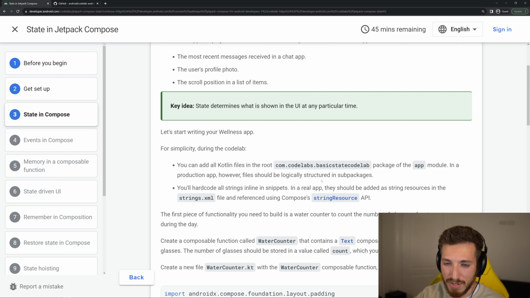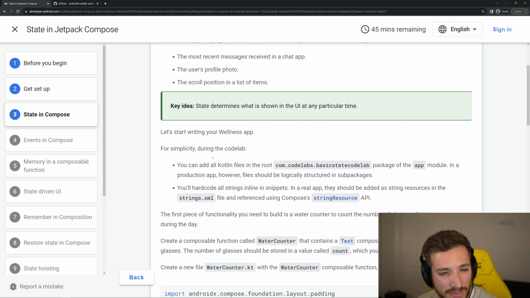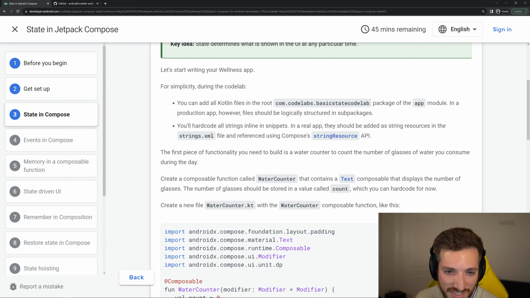But obviously they should be separated based on their concerns, on architectures that you want to set up, right? You'll hard code all strings inline in snippets. In a real app, obviously you would have string resources in the strings XML file. And we might even do that, somewhat. But if we get the chance, we can go ahead and dive into some best practices.